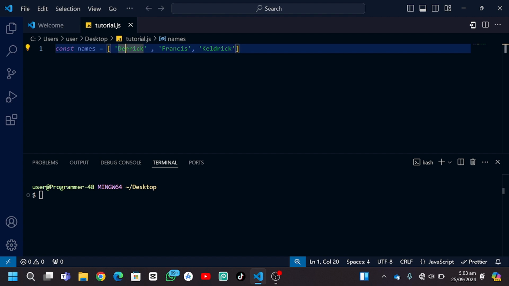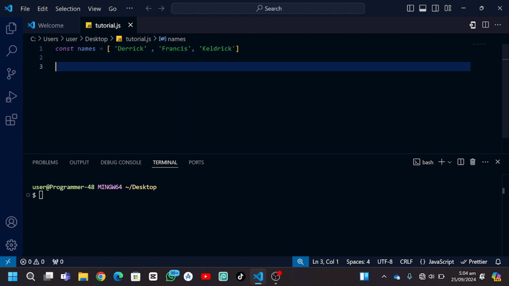So what I'm trying to tell you is that the index, or the positioning, is what you're going to be using to affect each and every item in an array. The positioning of an array starts with the index of 0. So every time you initiate an array, the first item that exists in an array has an index of 0. The next one has an index of 1, the next one of 2, and so on. Mostly people get confused by the indexes and call the first one 1. But in case you print it out in your terminal, you're going to realize that it's going to print out the second item in the array instead of the first.